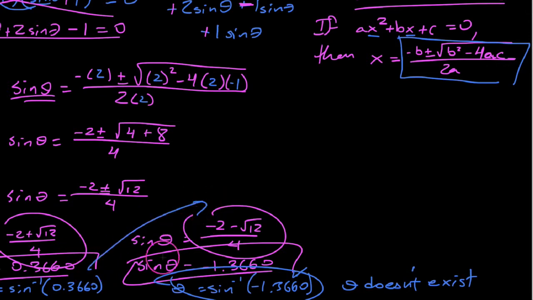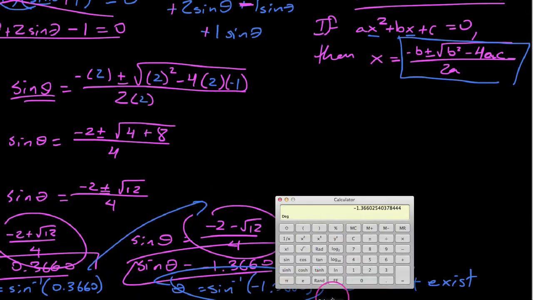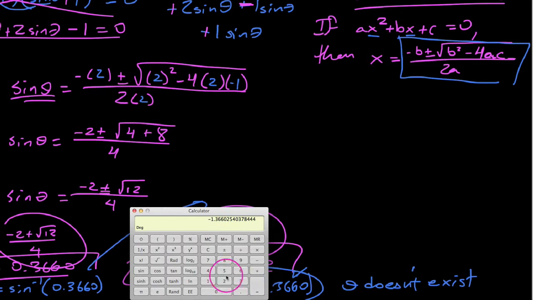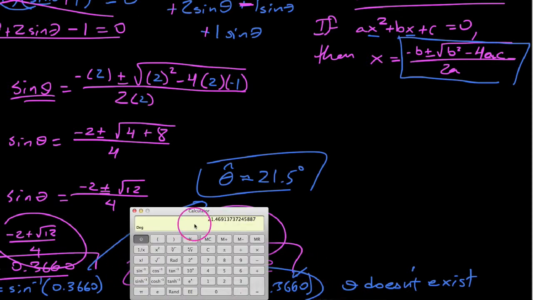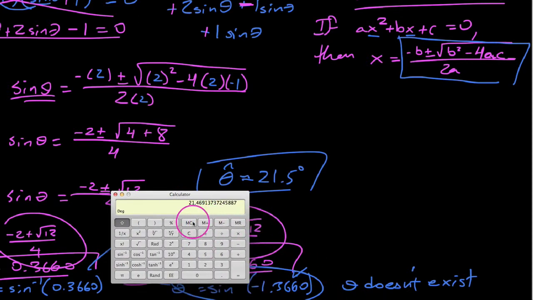This one, though, does actually work. So let me get my calculator out here. We're just going to approximate. We say 0.3660. We're going to do the sine inverse of this. So sine inverse, and in degrees it gives us a 21. We're going to go to the nearest tenth. So we say theta hat is approximately 21.5 degrees. So one thing I want to comment on here is this. The calculator did not tell me the actual angles I'm looking for. Well, you know what it told me? It told me the reference angle.